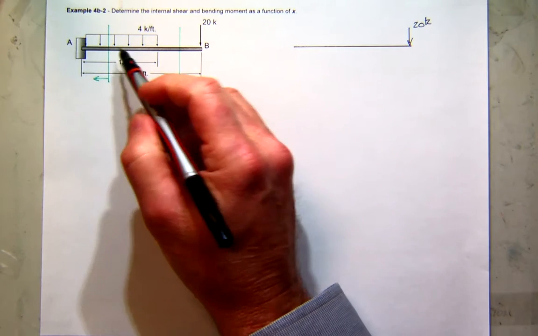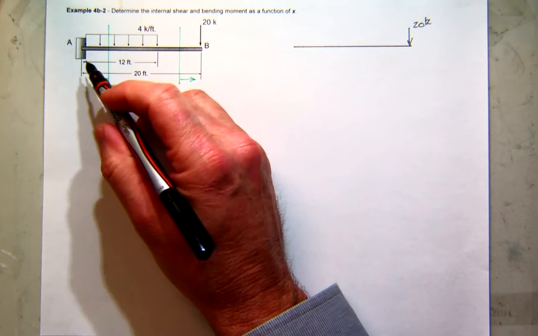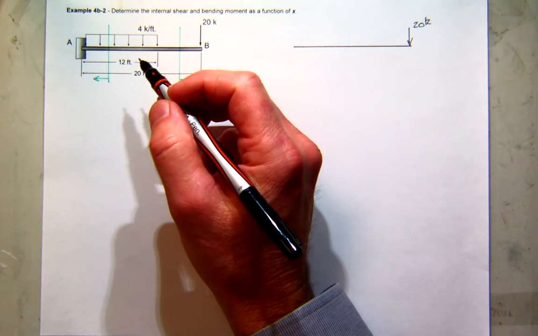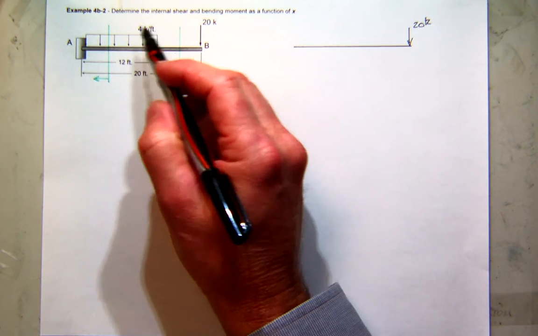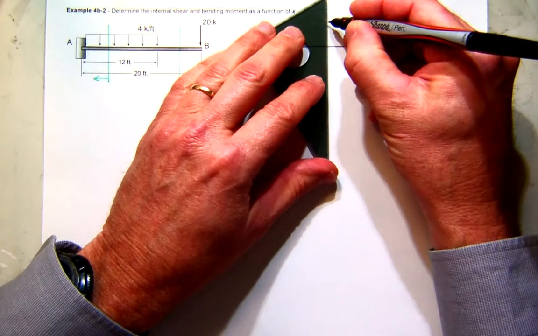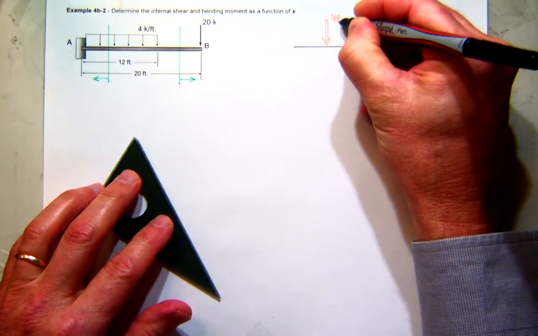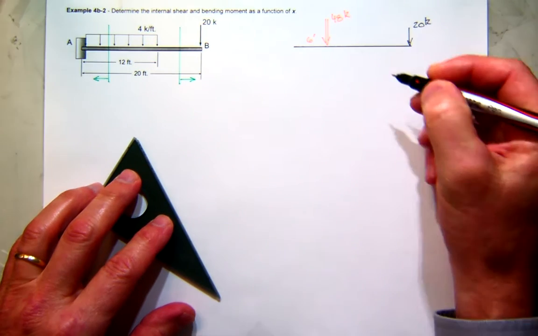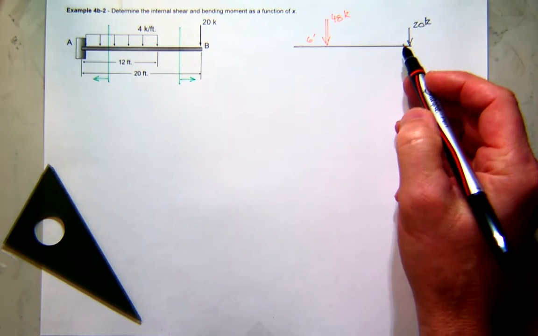So first I want the area under this curve. What's a rectangle? That's going to be the base, which is 12, times the height, which is 4. So 4 times 12 is 48. So I know the force is 48 kips. And it's going to act at the centroid of this area. Again, the rectangle is easy. It's just half the distance. So there will be my equivalent force. It's 48 kips, and from the left edge, that would be 6 feet, half the distance. The remaining distance would be 14 feet.